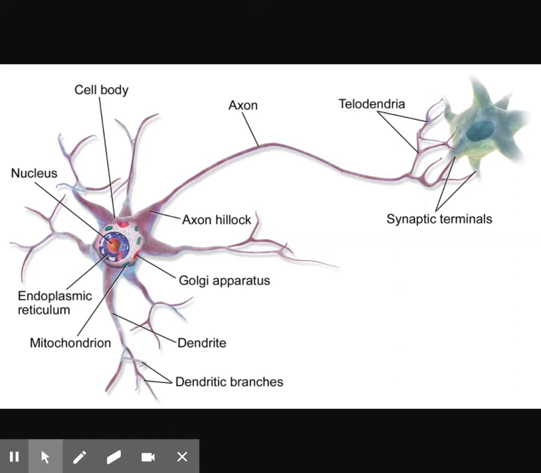On a cellular level, most of the homeostasis occurs through the process of cell transport. And cell transport is just the moving of molecules in and out of the cell. So we have to cross the cell membrane to get in and out of the cell, and the mechanism by which we do so is cell transport. There are two types of cell transport. There is active transport and there is passive transport.